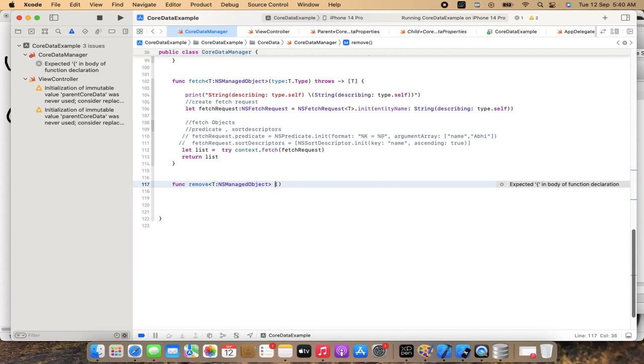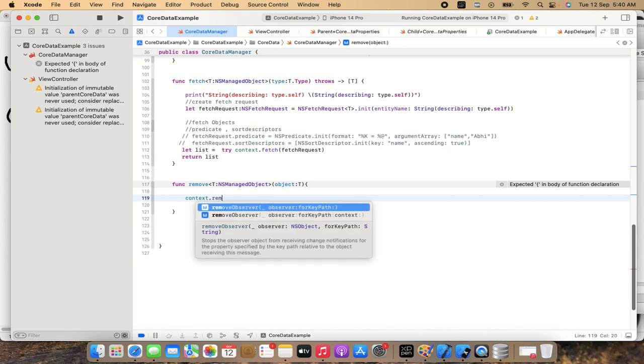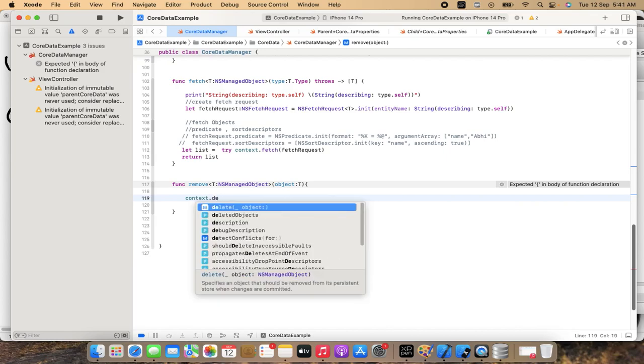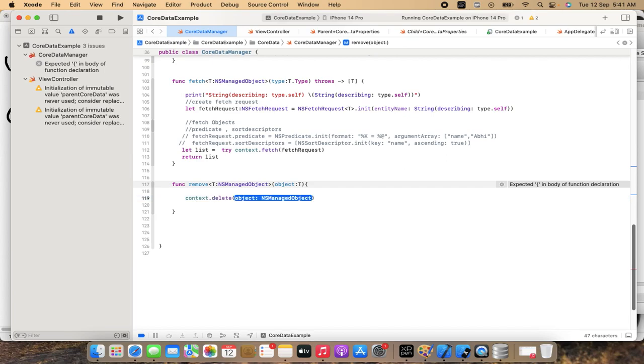So you remove the data, you get the object, and this can be a type thing, and remove that properly. What you do is you say context, please remove or delete something. You will be able to delete. There are lots of ways to delete, like delete object; you can delete by name, and you can delete one object also, one by one. It's yours. So I'm removing something right now generically so that you can understand how we can remove anything.